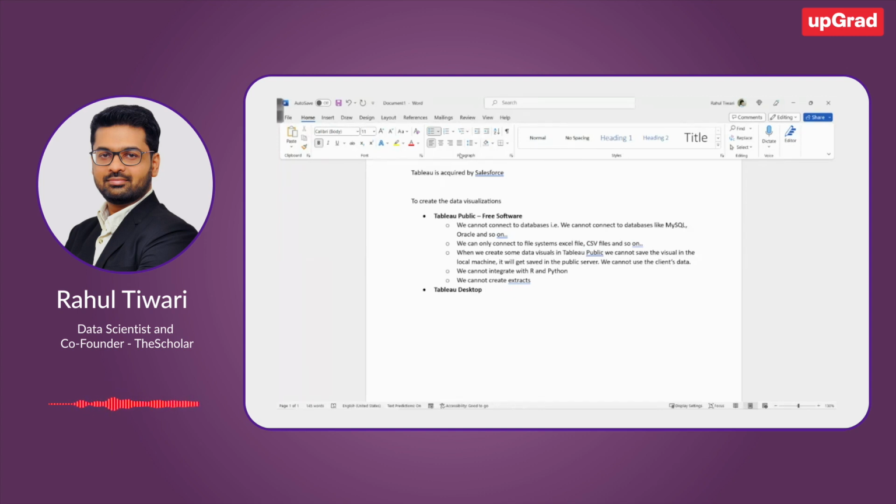I remember when I was working with Deloitte, the license cost was $70 per user per month, but they used to give a good amount of discount. 70 gets to 25, right? That much of discount they can give. As per the last cost which I know, it is $70 per user per month, so roughly $840 per year. That is coming out to be, I think, 70,000 something per year.